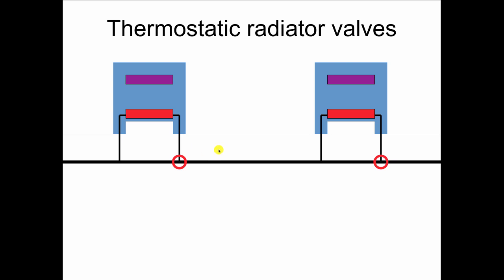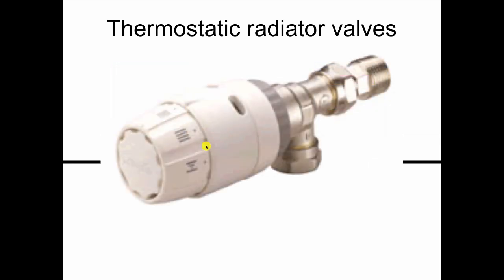Thermostatic radiator valves seem like a good item to have if you've got this type of radiator with the monoflow tees and you want to zone it. Now thermostatic radiator valve is kind of neat because it's not electric. It has this temperature sensitive head that's filled with a wax or a liquid that's going to sense the air temperature and put pressure on this normally open spring loaded valve to meter the water that goes through that convector.